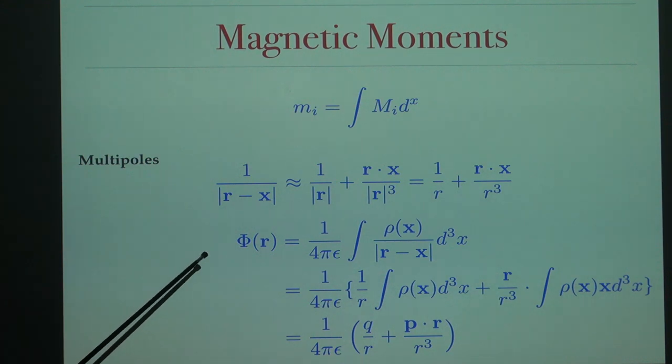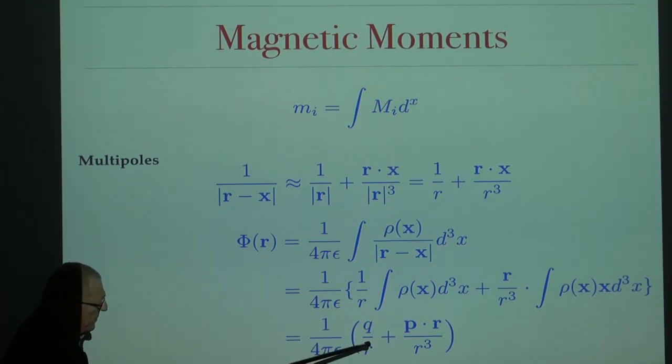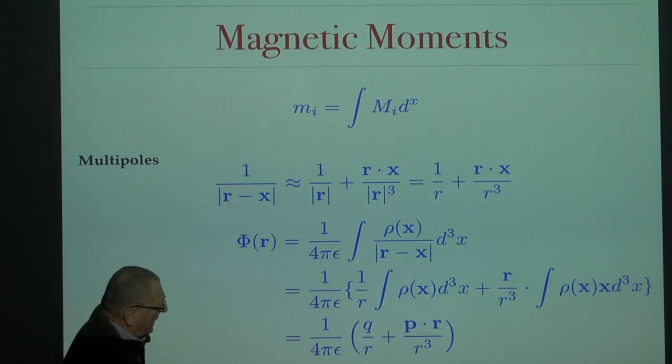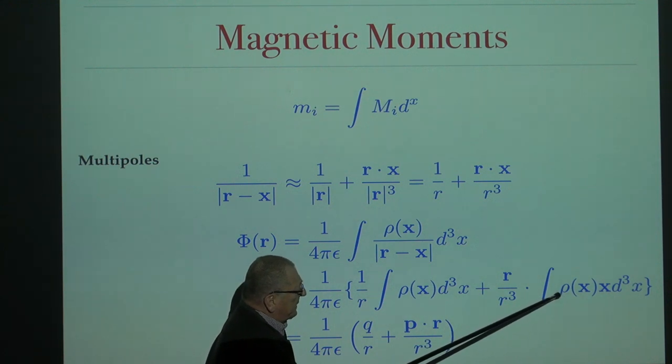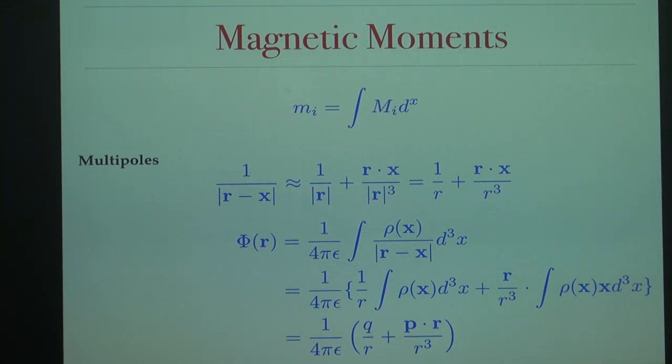Anyway, this coefficient corresponds to the Gauss law, and these other coefficients correspond to something like this, and this little vector p, which is equal to that integral, is called the dipole moment. And of course there are higher order multipoles, which I will omit. And you can easily see from there that they become more and more important the closer you are to the origin. If you are far away, they disappear. So very, very far away, you will see only the charge. And if you come closer to the charge distribution, you see more of the structure.